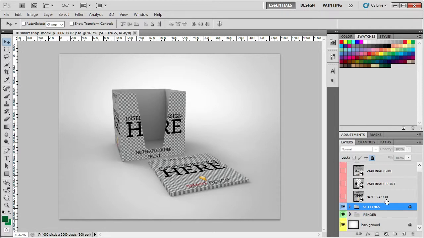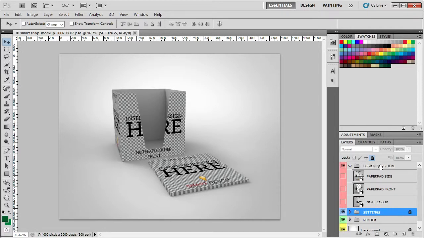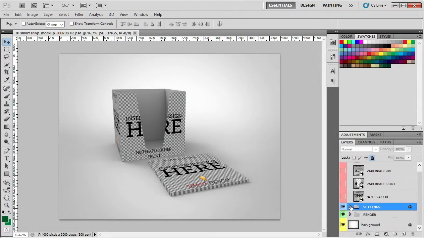Now, besides this folder, there are also 2 other folders. The settings folder is basically the settings for the mockup. If you have intermediate or better knowledge in working with mockups and want to change something, unlock this settings folder, and once you do, you can play with different elements of the settings. If you're just interested in creating the mockup for clients, you don't have to work with settings.